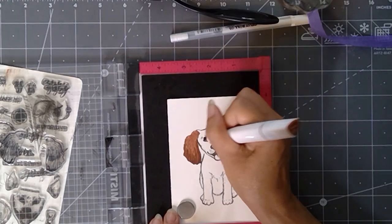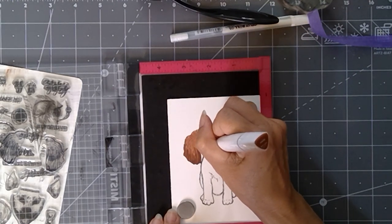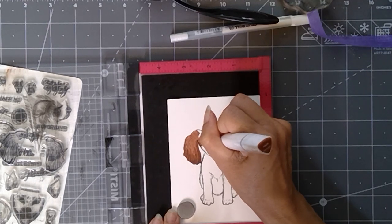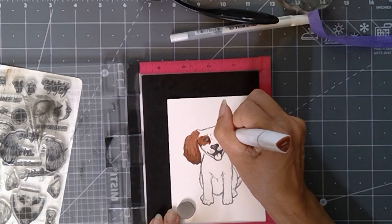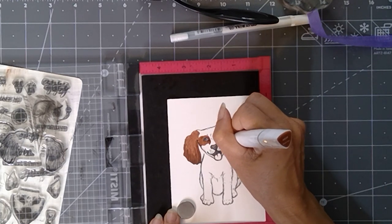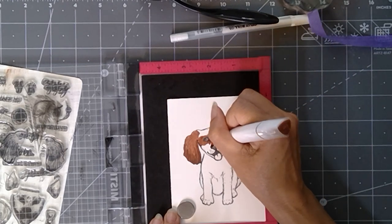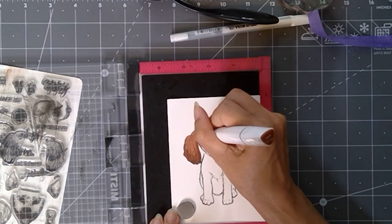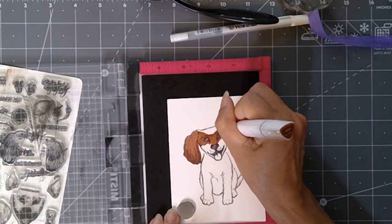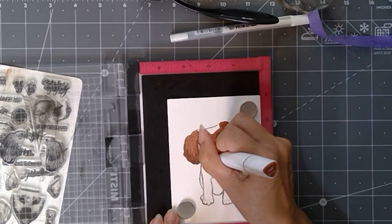Okay, and then they have just a little bit around their eyes. I should have had that page pulled open. What they look like. Oh, I can't remember if it's on the bridge of the nose or not. Might need to come back and do that. I'll just fill it in. I don't remember what their dog looks like. I'm sorry.